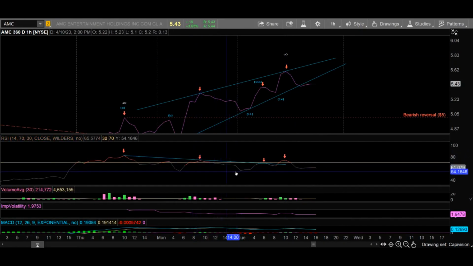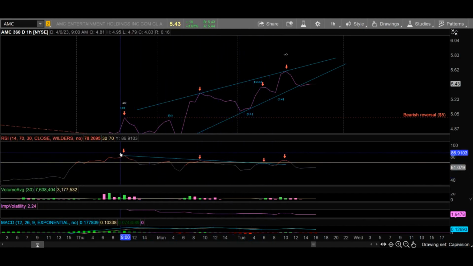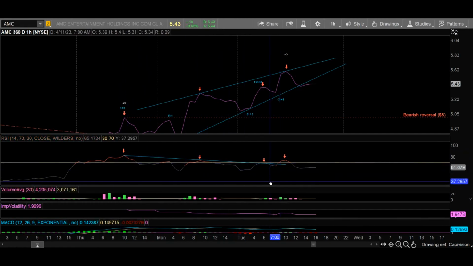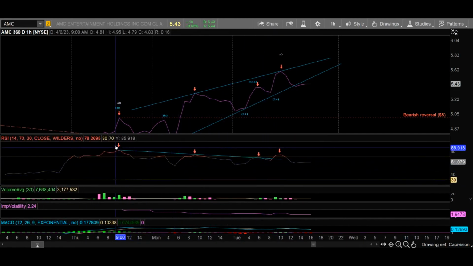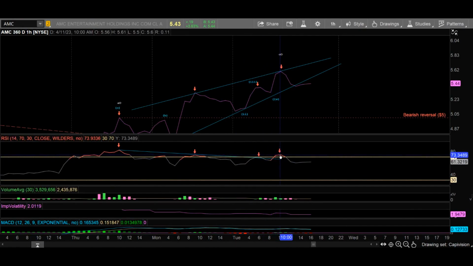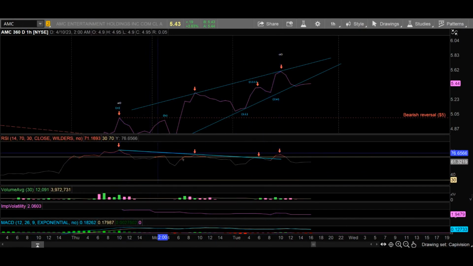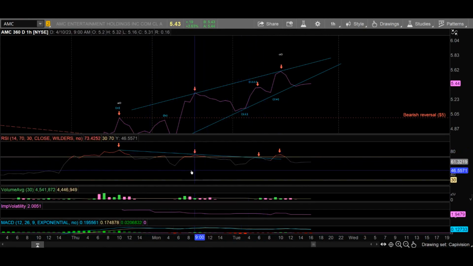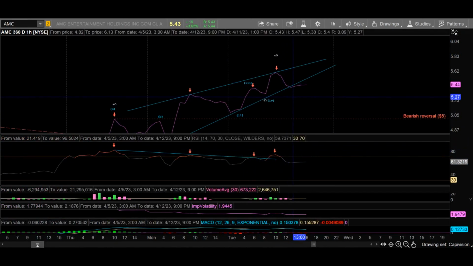Oh, yes. So 2 of these divergence points are at the minuette level, and 2 of these points are at the minute level, which is a higher degree. So yes, you get the initial high, and you get 2 more follow-throughs. But guess what? These are for smaller wave degrees. You've still got to complete the larger wave degree, and that'll give you that last high. So I like to watch divergences in the RSI, and when you don't fail at that third touch point, you're probably going to get one more significant high or low as that divergence breaks.